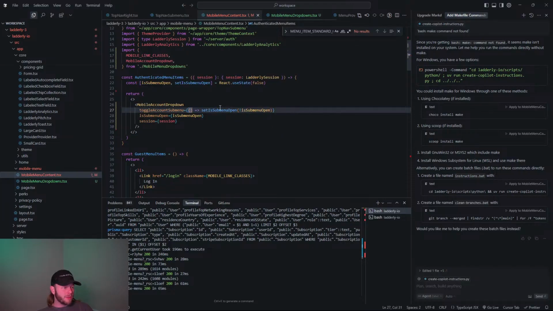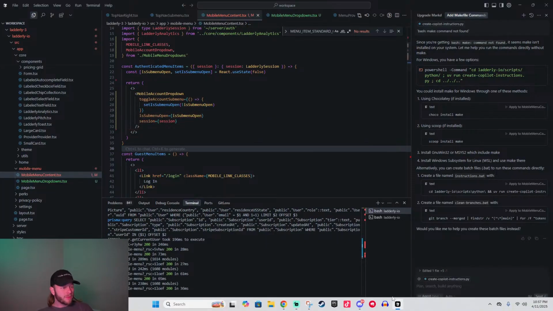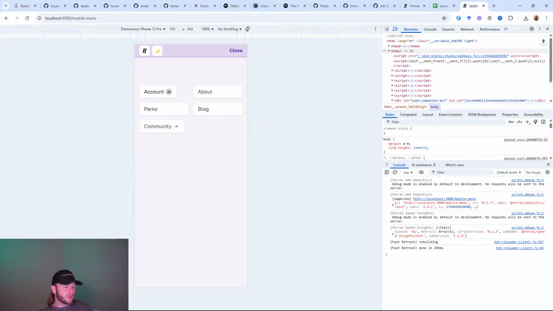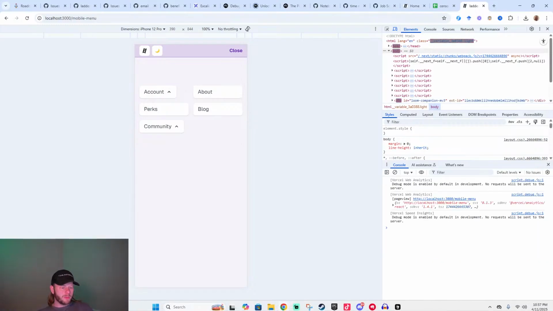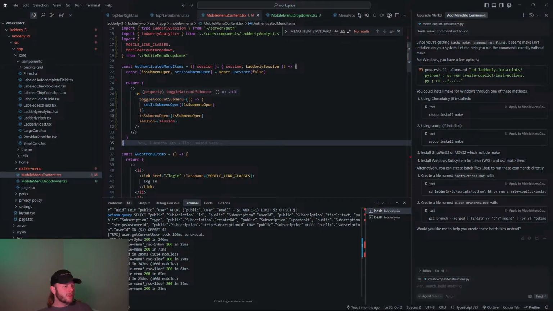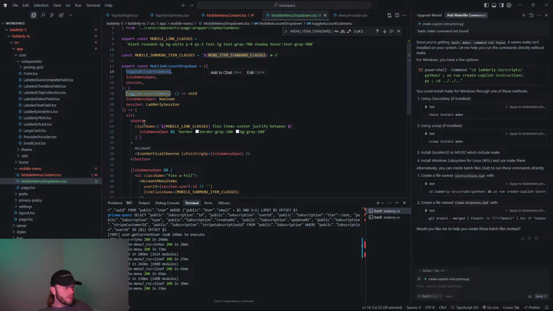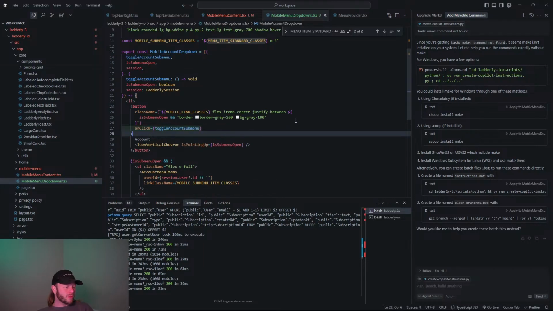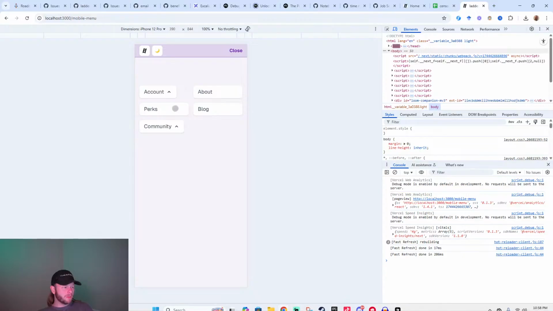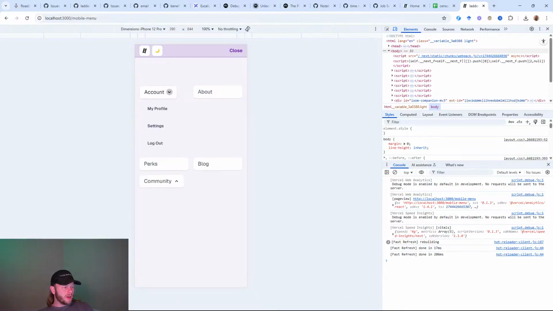Yeah, we do want it inside of a function. Maybe I should call the function as a side effect. Nope. Okay, so toggle account submenu is not being used. So when the button is clicked, yeah, we need to bind that on click there. Okay, so now it's working.